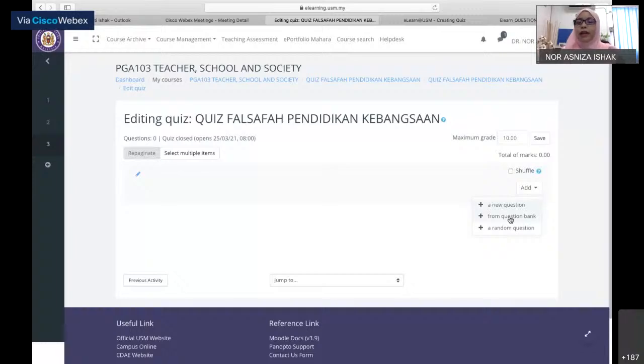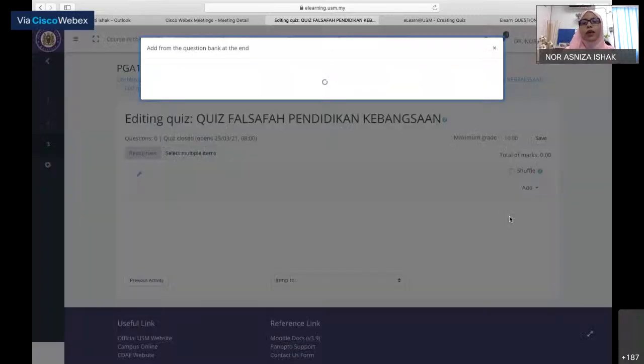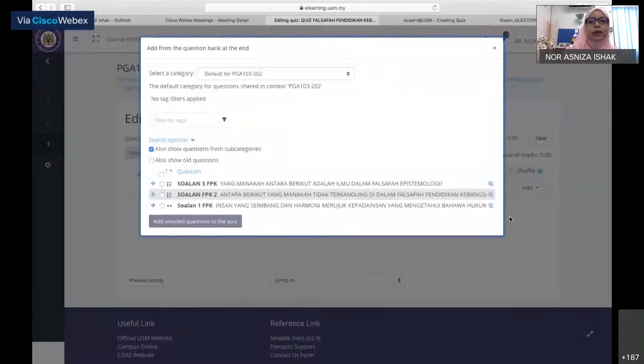Previously, I already explained to you how we can create a question in the question bank, in each of the category. So let's say we have the question, so we click on from a question bank. Okay, so this will pop up a window. Add from the question bank at the end. So select a category. Remember, we have created categories.